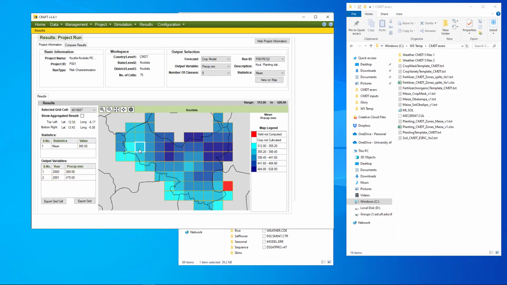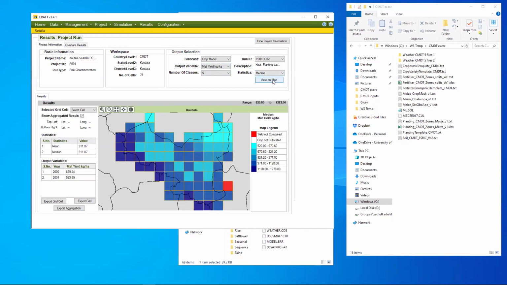You can check per cell what's going on. There is a legend, small precipitation to higher, somewhere 500, check the variability, etc. Okay, let's select this one. We looked at the mean. We can check the median. It seems I mistakenly selected the median. You can see the median as well on the map.